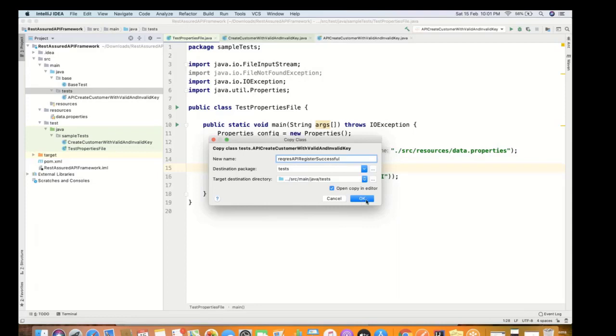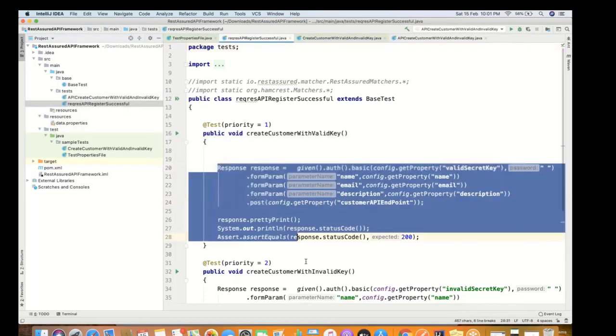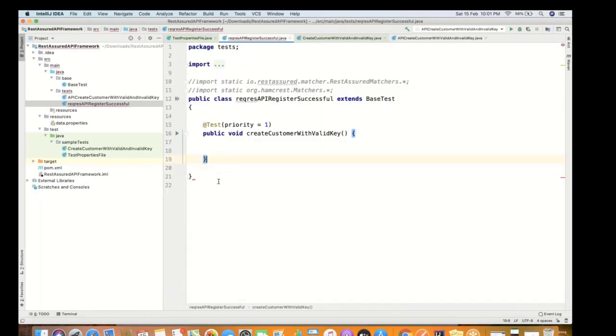Now I click on OK. We don't need all these things, I'll be creating something from scratch, so let's delete whatever we have inside. We don't need this priority as well. Just this is enough. And this is also extending base test.